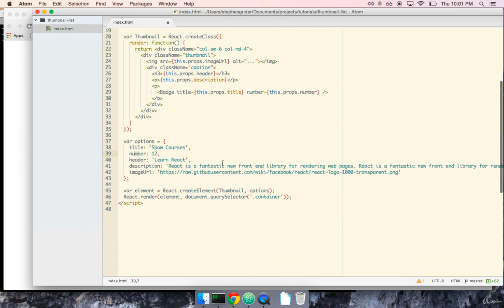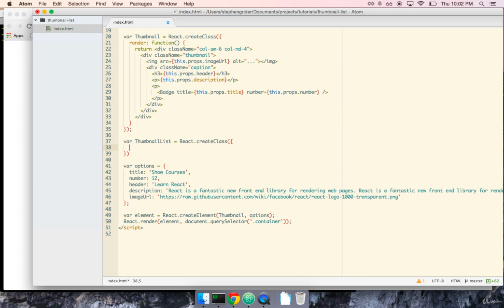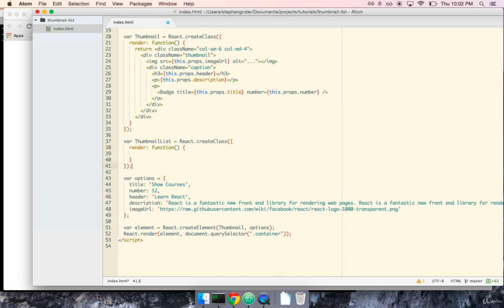Great. So let's get started by scaffolding out our thumbnail list. I'm going to say var thumbnail list, and we'll create a new React class and pass it a configuration object. The only method that we're going to add in here for right now is our render function.